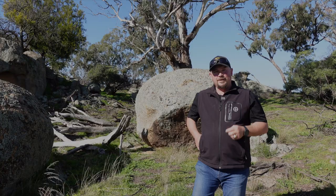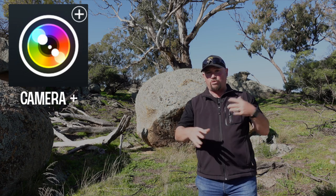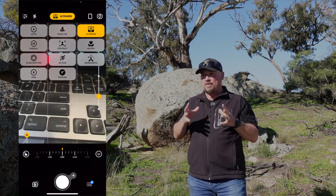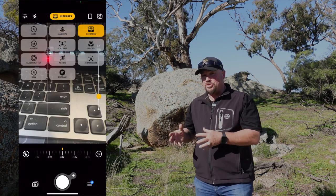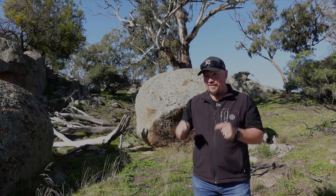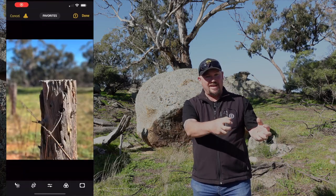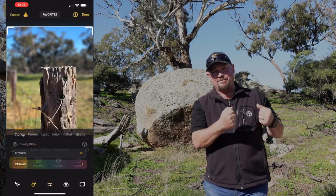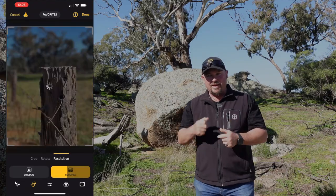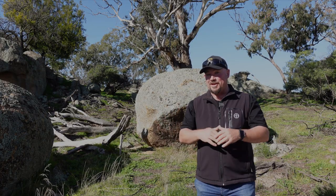But we've got a way around it now. There's an app called Camera Plus, and in Camera Plus it's got an ultra-resolution button. What that means is it's going to shoot a 48-megapixel photo on your iPhone — that is just bloody ridiculous. The best part is you can bring in old photos you've taken previously, bring them into that app, and increase the resolution of those. You'll be able to print them bigger — in fact, you can print them twice the size of what you can right now.